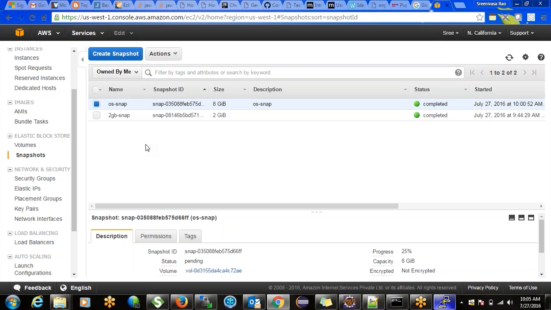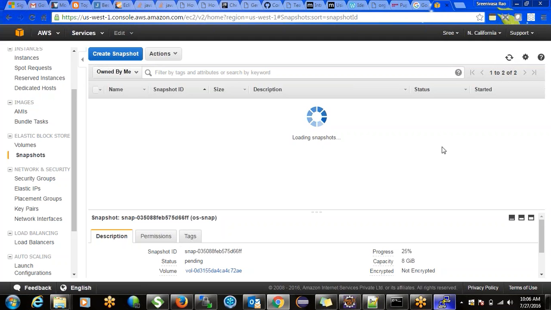So when you are creating a new EC2 instance, at the time you can choose this image. Okay, so once your instance is ready, you no need to install any software because all software is installed in that snapshot. So it will create the instance using the existing image. So whatever data is already there in that image, everything will come to this new EC2 instance. Is it clear?